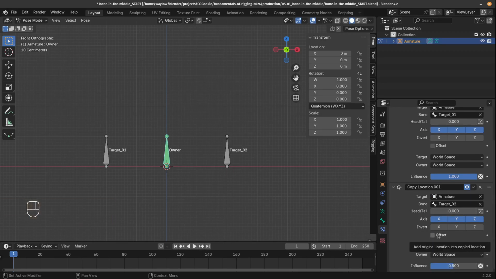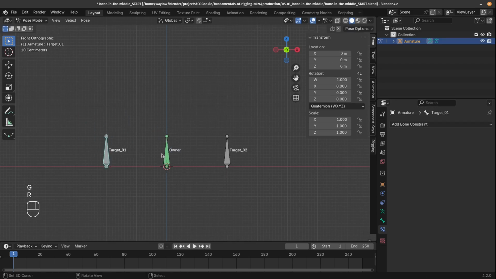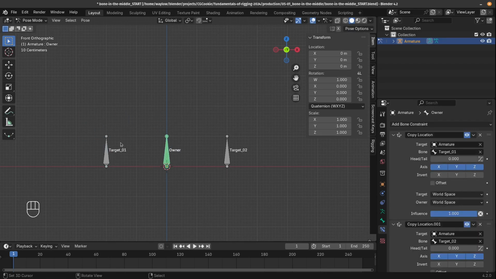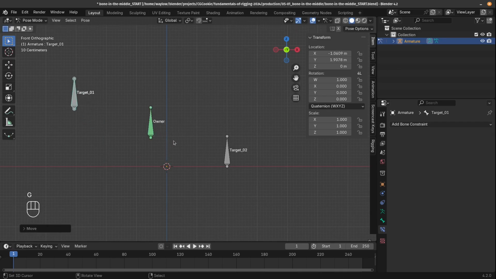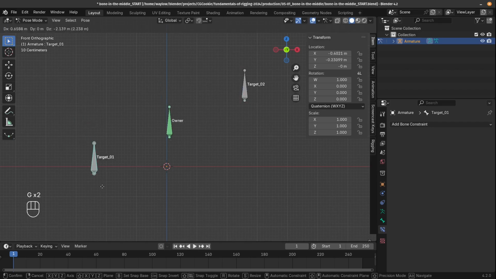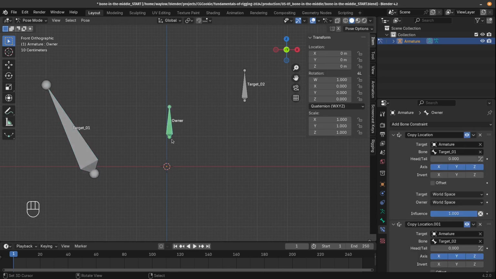But as I said in the intro and a few times in between, I'm going to issue you with a challenge. At the moment, this setup only copies the location at 50% between these 2 bones. My challenge to you is to create a setup like this, except have the bone in the middle copy the other transforms as well. That is the rotation and the scale, not just the location. So that's the challenge. Good luck, and I hope you find the short way of doing this. That's a little bit of a hint.